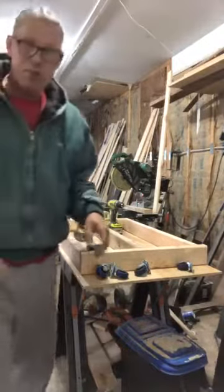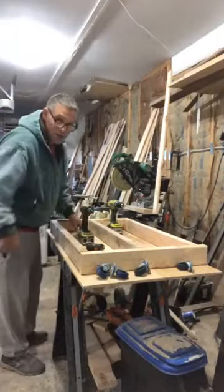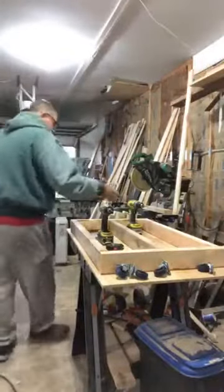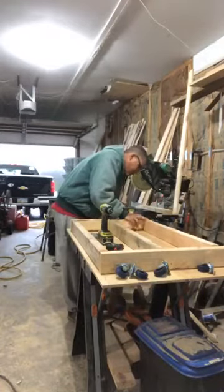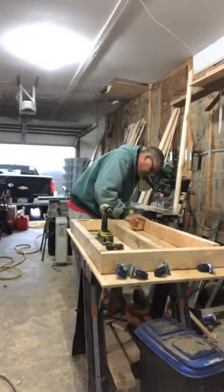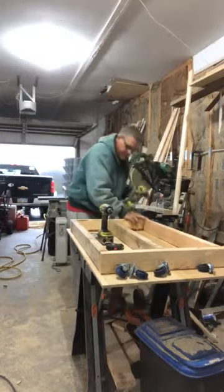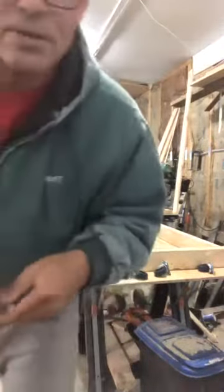Okay, I'm gonna pre-drill my holes here. And we're gonna start screwing this together. I may have to tilt this a little bit. Okay. Pre-drilled, and I can get my screws done. I'm gonna do it a little different. I'm gonna screw the screws in.